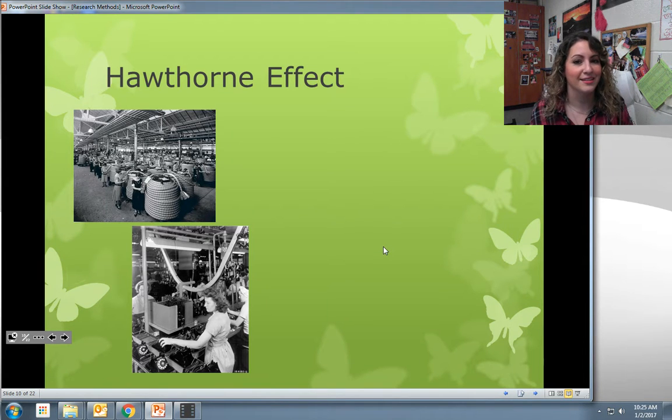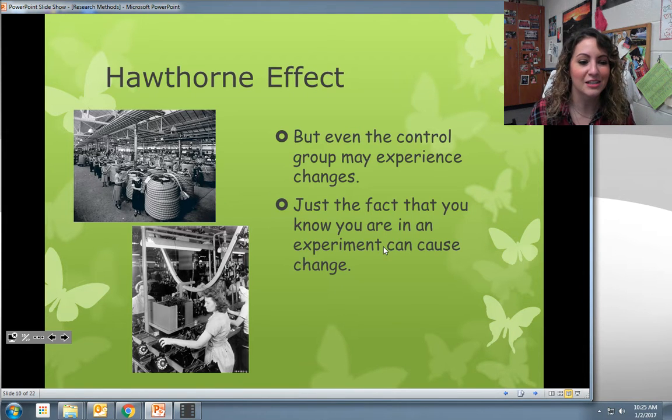Why would that be the case? Why would they both be more productive as their bosses were walking around measuring their productivity? It's because their bosses were walking around measuring their productivity. And so just the fact that you are in an experiment changes the results. The fact of being in an experiment is a confounding variable within itself. When you know you're part of an experiment, your activity, your behavior, what you say might change.